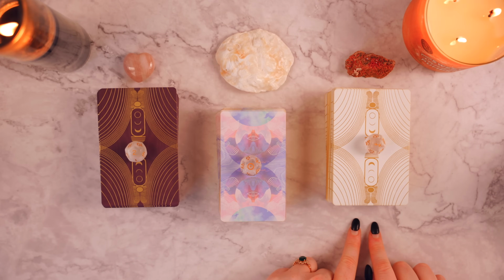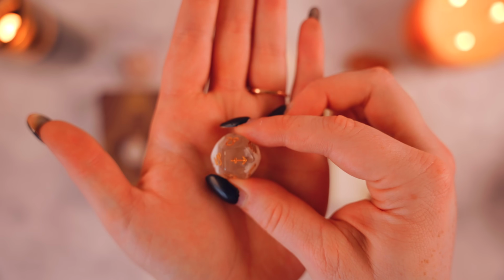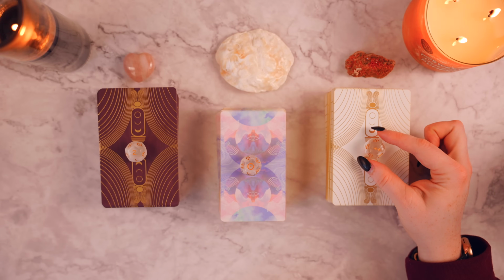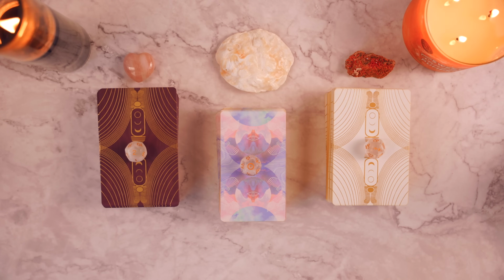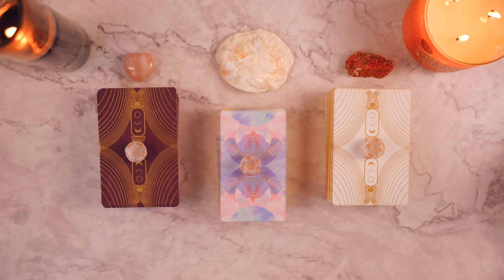And then pile number 3, we have this crystal. It's like Dynamante, something like that. It's got an interesting name. And then this is paired up with the Sagittarius symbol. So those may help you select one of the piles here. We're also going to be using all different decks here. So go ahead and make your selection, and then we will get into it starting from pile number 1. And let's get into it.